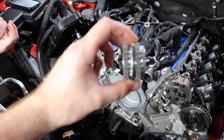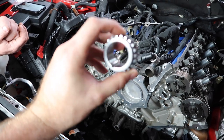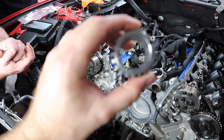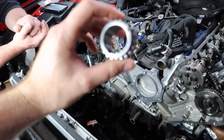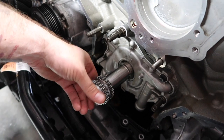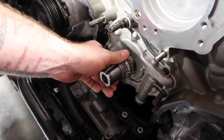Take a look at the orientation here. So we have this lip that comes out, and that's what's going to face away from the engine. And you can see the groove right down there and the lettering. Hopefully the camera will pick this up. I guess it's not going to. But anyway, simple enough. You're going to put it down here. And you have the lip underneath the end of the crank there, so it's going to go on, slide, bam, she's home.